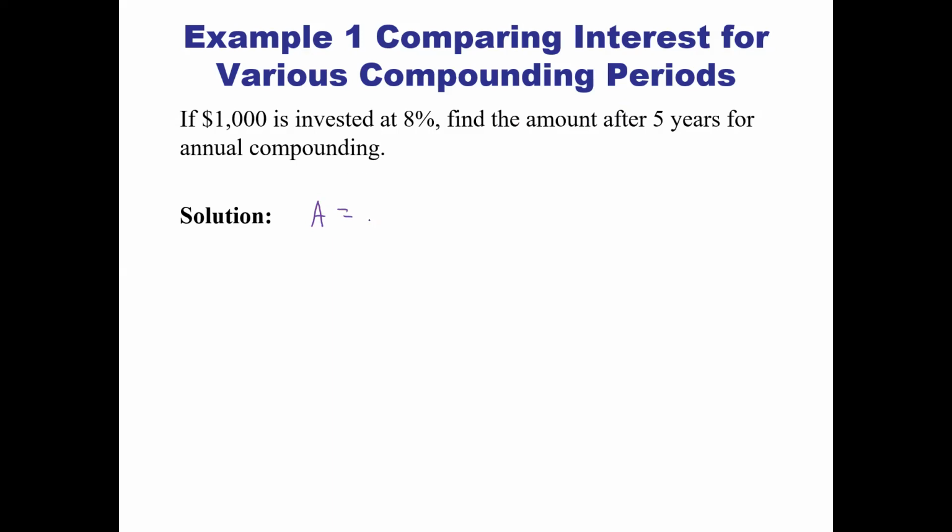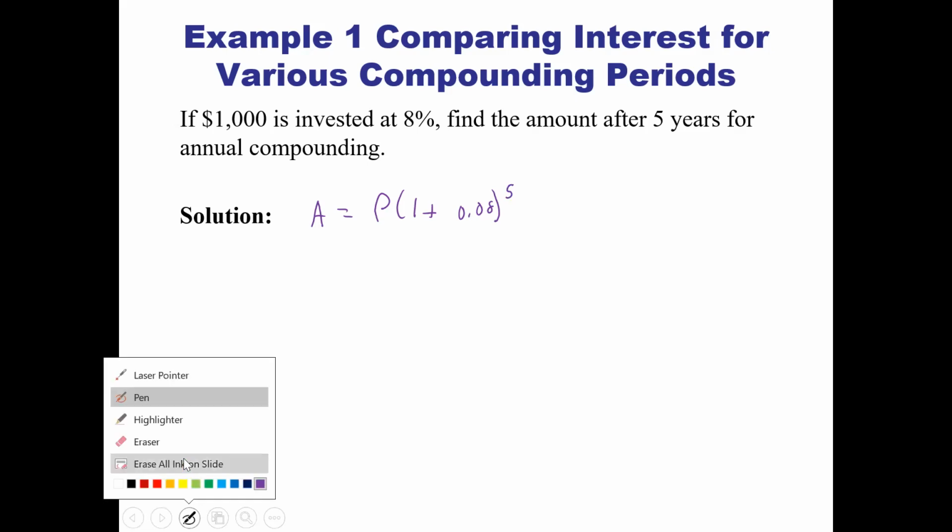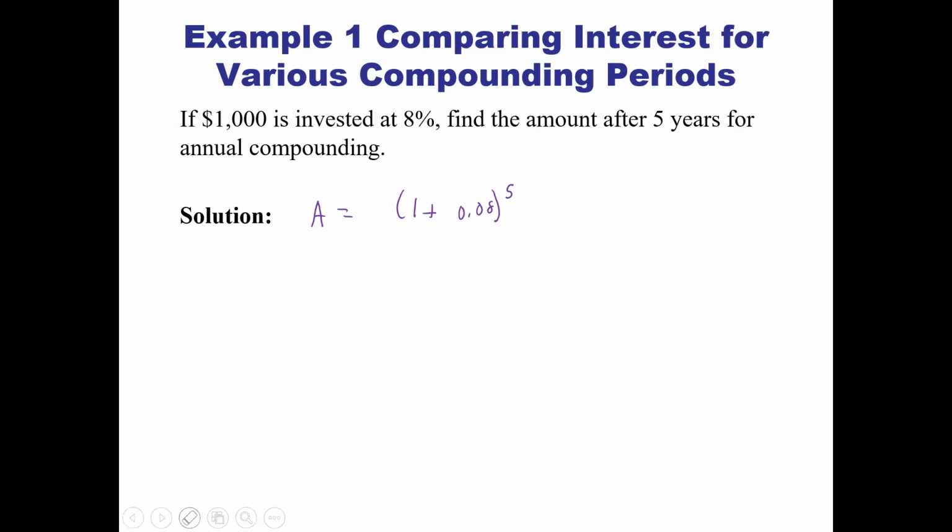so this is just going to be a simple kind of interest. So we're just going to have P times 1 plus, and then our 0.08 divided by 1, so it's just 0.08. And then we're going to raise it to the 5 times 1, which is just 5. Oops, I didn't write the 1,000 here. I wrote a P instead.